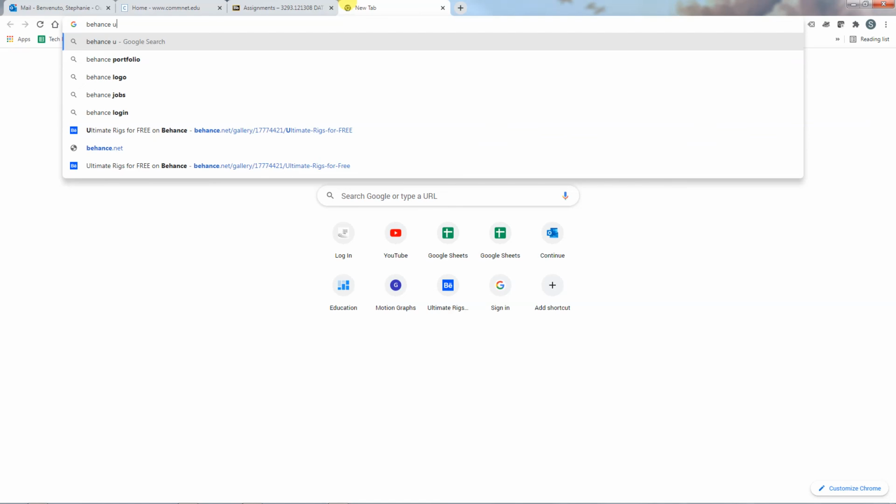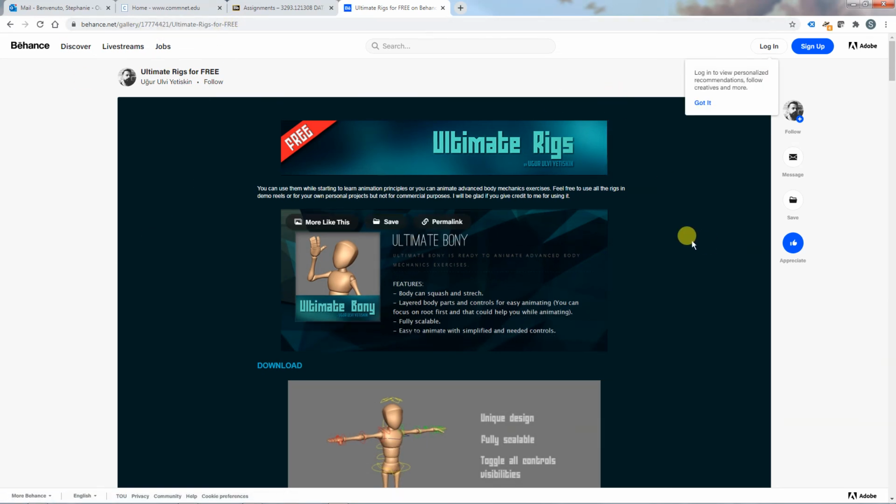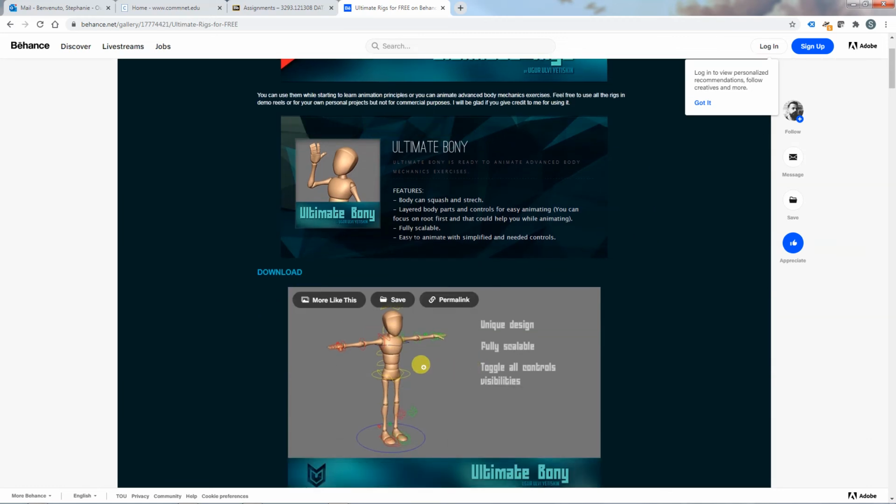I want to see if I can find. There we go. So this link is up in the announcements, and I'll maybe put up a new one so you don't have to go looking around. This is the rig we've been working with, Ultimate Pony. However, if for some reason this rig does not strike your fancy and you're thinking, ugh, what do I do?